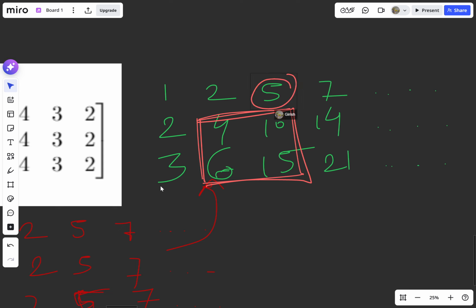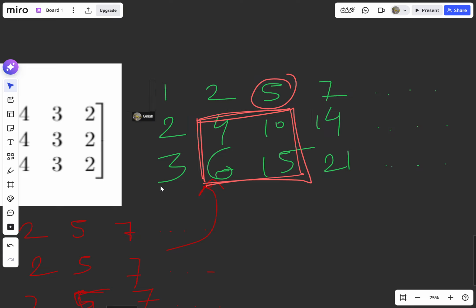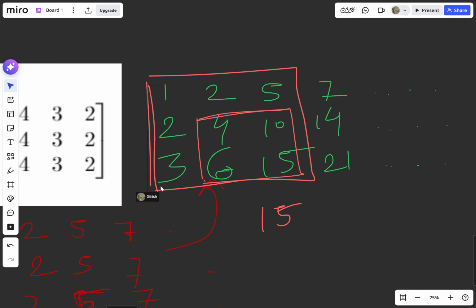Now to get this, 5 is storing this much of the area, 3 is storing this much of the area, the sum of all of them. And to get only this area, the 15 is currently storing the sum of this whole area. Now we have to negate this much of the numbers, so 3 will be negated. Then 5 we will have to neglect, so 5 is also neglected.